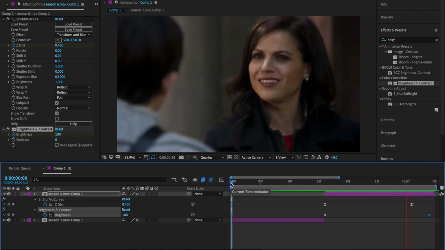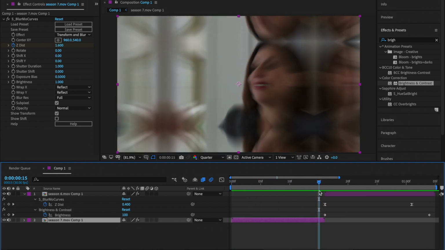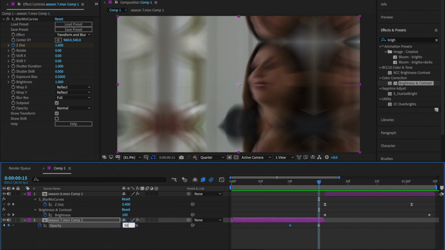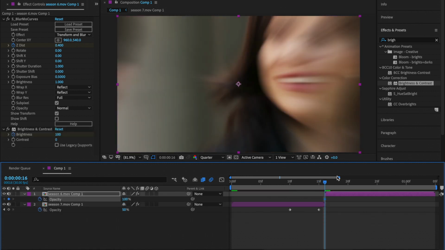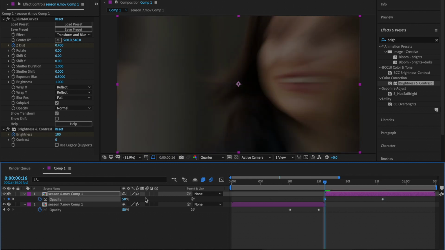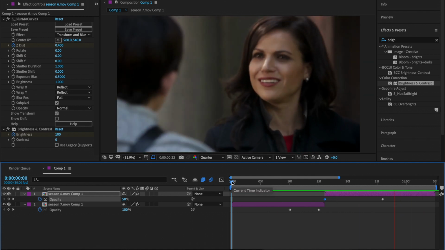So you can see how that helps a little bit, but this is other stuff I do. I also play with the opacity, so I would do a keyframe at the end and a keyframe towards the endish, and then I would do 50, and then I would go to the next clip and start with 50 and end at 100 towards the beginning-ish, middle-ish. So like that. I just think it looks better like that.